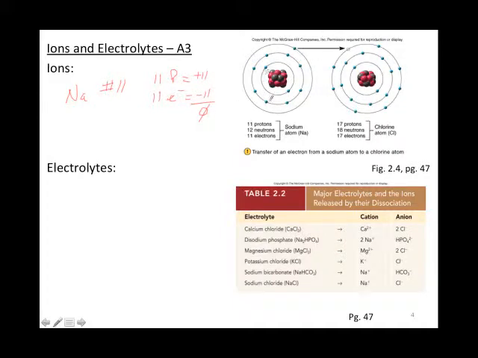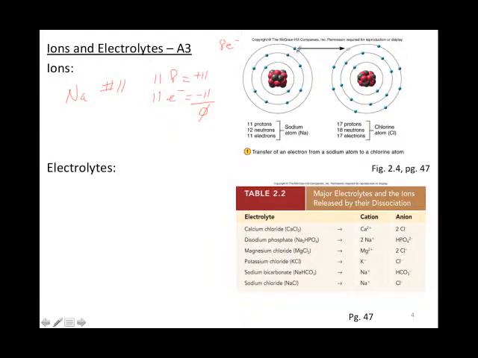Now, let's take a look at these orbitals. We know that we can have 2 electrons in the first orbital, 8 in the second. We add those up, that's 10 electrons. Well, the 11th electron in sodium is going to have to go in that third orbital. Now, we know that the orbitals beyond 2 can hold 8 electrons. Well, those valence shells always want to be full. Those atoms want those valence shells to always be full.